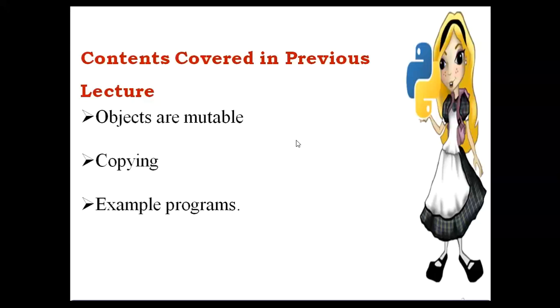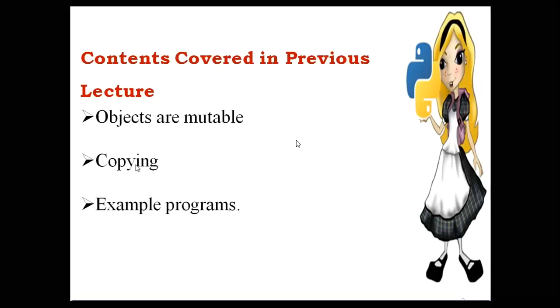In a previous lecture, we concluded that objects are mutable. That means it's possible for us to change the state of an object, and changing the state of an object is nothing but changing the attribute of a particular object. After that, we studied the copying function.